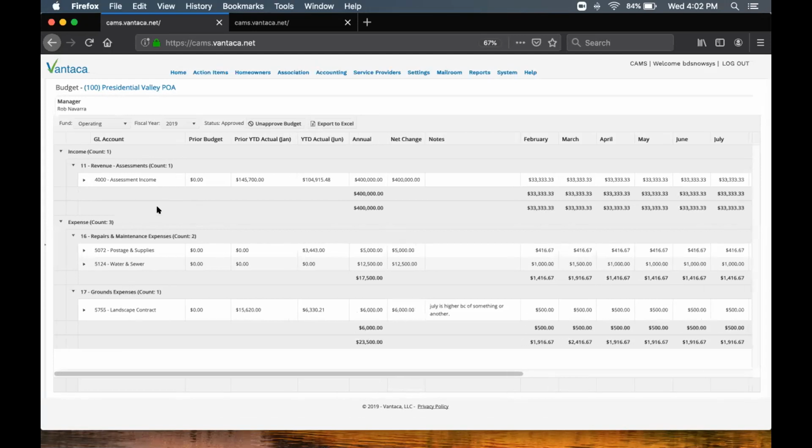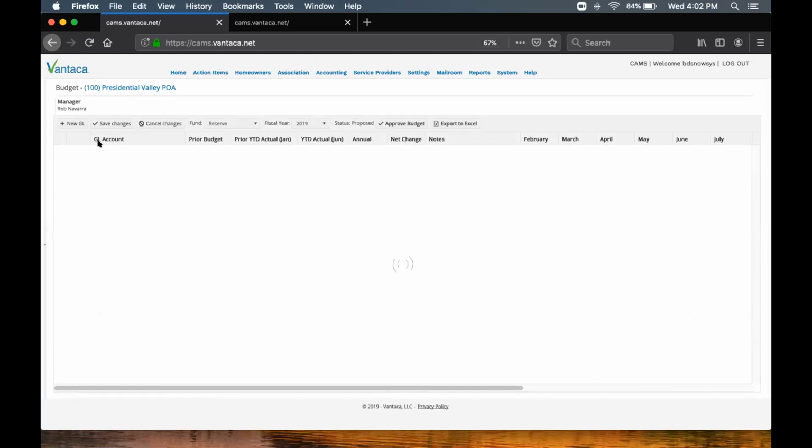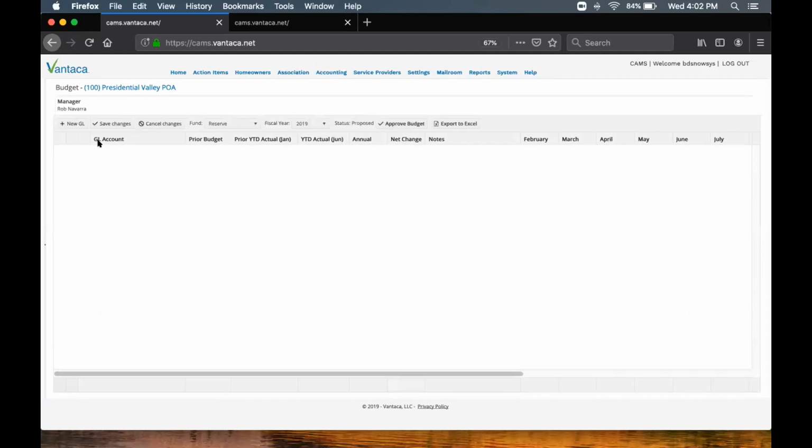Before we get started, I wanted to show you a few very key important things about this budget screen. The first thing that you'll notice on this top bar is you can select different funds that you want to produce a budget for. In this case, I've got my operating selected, but when I click this drop down, I've got a couple of other funds within this association that may correspond to different cost centers or neighborhood funds. If I wanted to produce a budget for my reserve account, I would select reserve, and this would allow me to build a budget for my reserve account. So you can have budgets for operating and reserve and those different neighborhood funds if you want. But in this case, let's go back to operating.